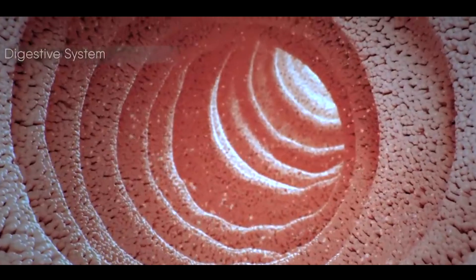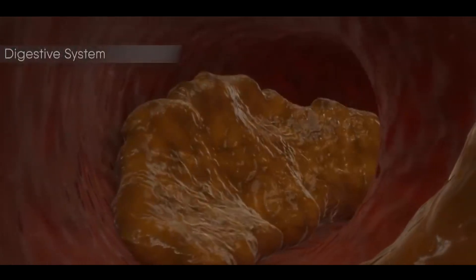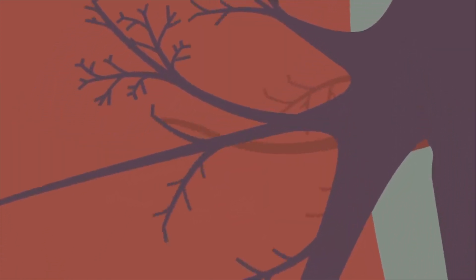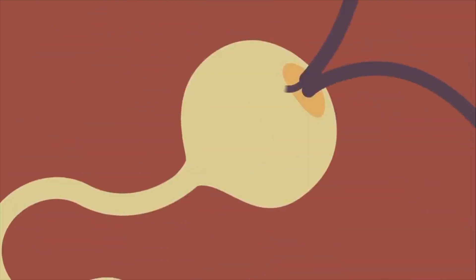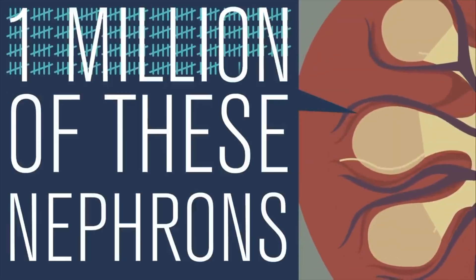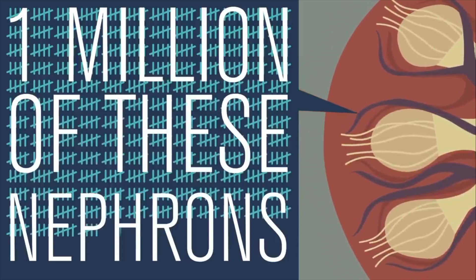Let's say you eat a meal and drink some fluids. After your body takes the nutrients from this meal, waste products are left behind in the bowel and in the blood. The blood enters the kidneys through arteries that branch and branch until they form tiny vessels that intertwine with special internal modules called nephrons. In each kidney, there are around 1 million of these nephrons, which form a powerful array of filters and sensors that carefully sift through the blood.